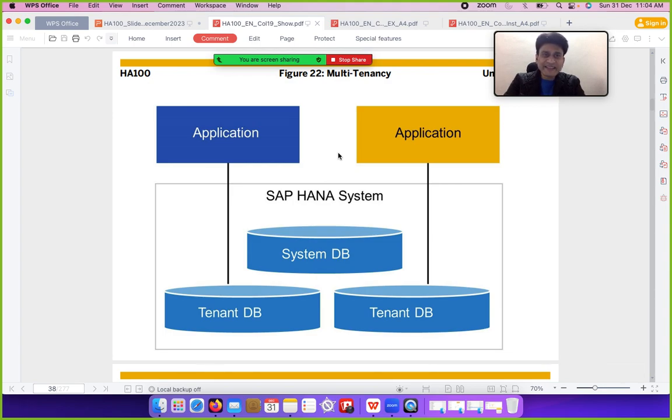Multi-tenant is similar to a multi-story building. In a multi-story building we have different floors. In the HANA database management software, we have a system database, and under the system database we have multiple tenants. You can use those tenants to store the applications. Suppose in a multi-story building, floor 11 is for IBM, floor 12 for Accenture, and we have a ground floor. The ground floor is the system DB. From the system DB we can create multiple tenant databases.